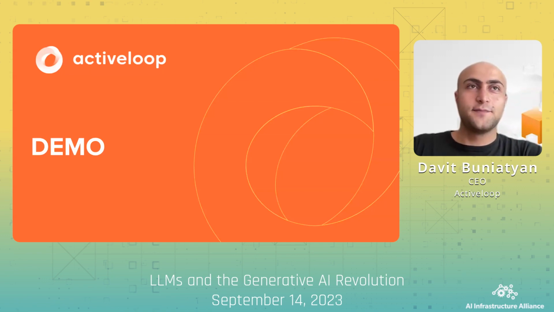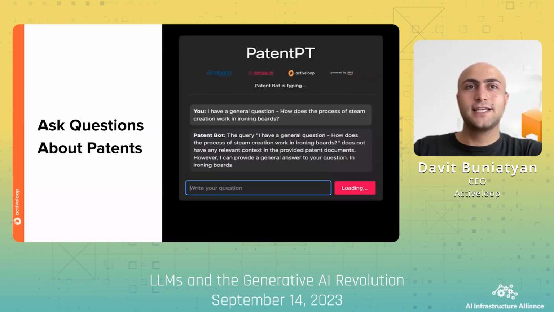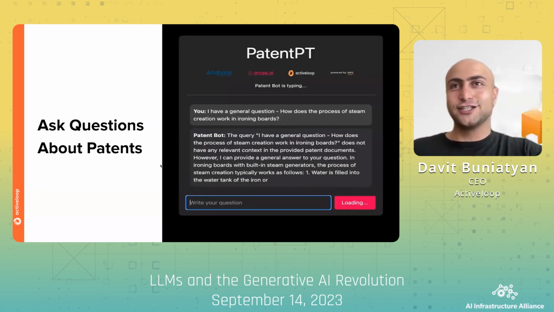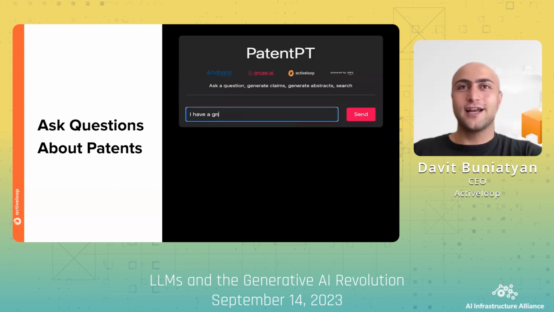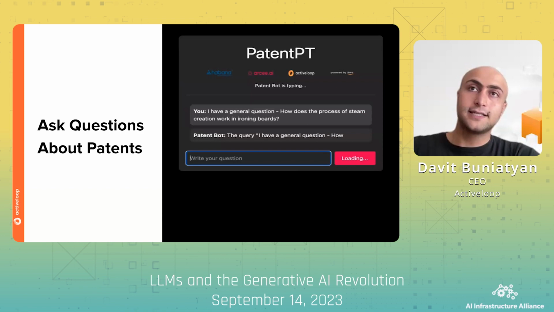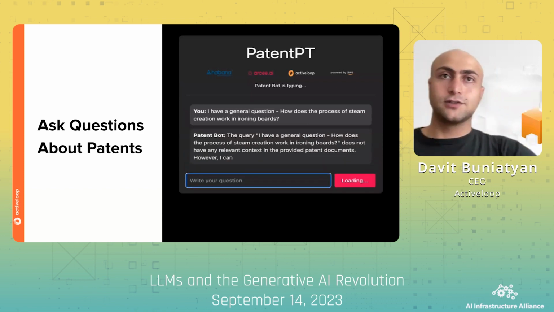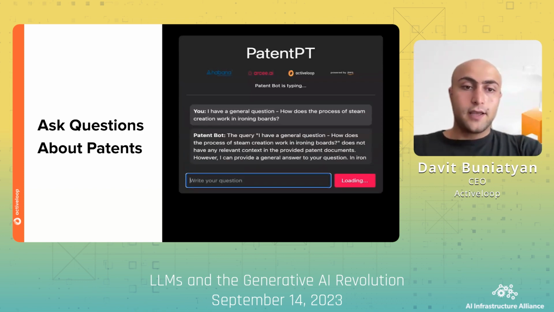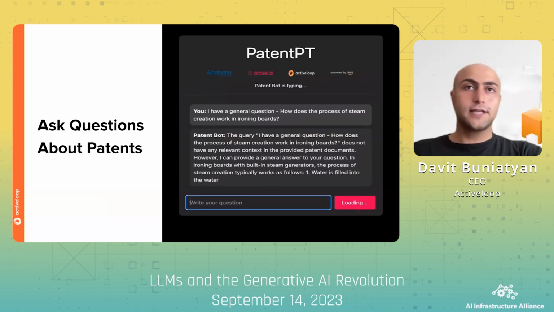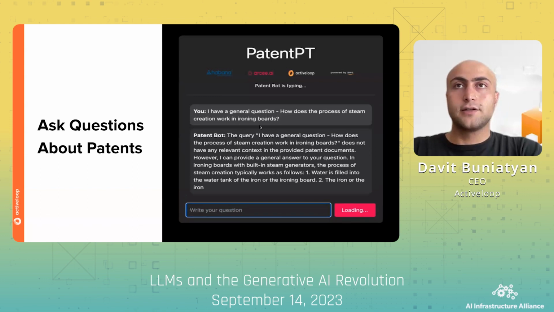So great. Let's do a demo quickly. Here, as you can see, is a very basic, simple retrieval augmented generation task. You ask a question and you get an answer. What's happening behind the scenes is that the meta agent decides that the question answering bot should go and run a query on Deep Lake, bring back the relevant patents, and give them to the context, and then you can start answering these questions.